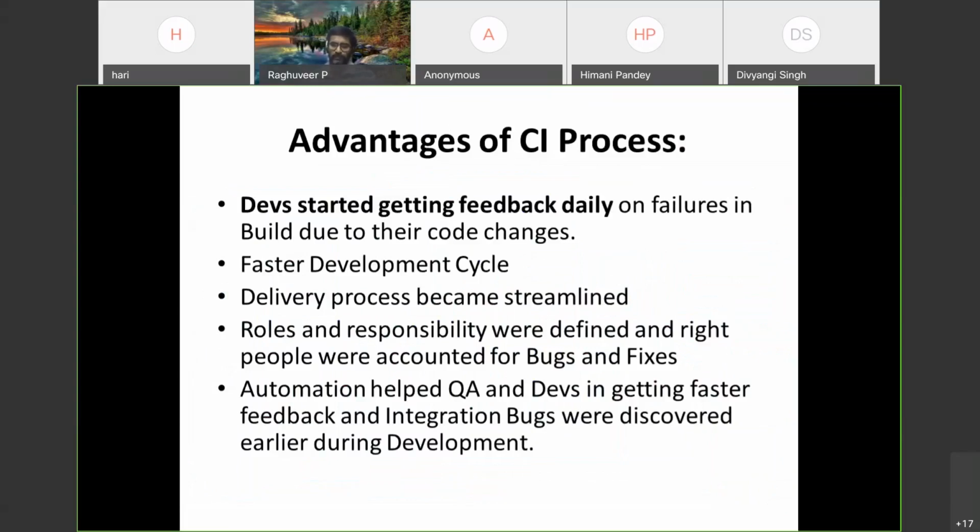It is now streamlined, and all roles and responsibilities are defined. These were some of the best practices shared at this international conference in 2010, I guess. I don't know where it was conducted, but it was the Development and Operations Conference. They also shared the automation work they had done.